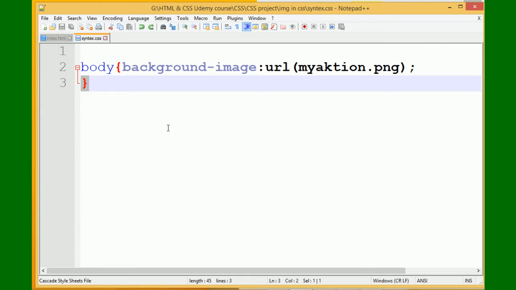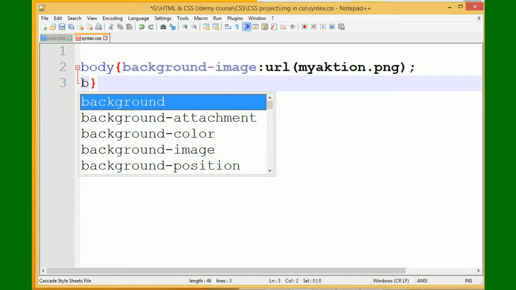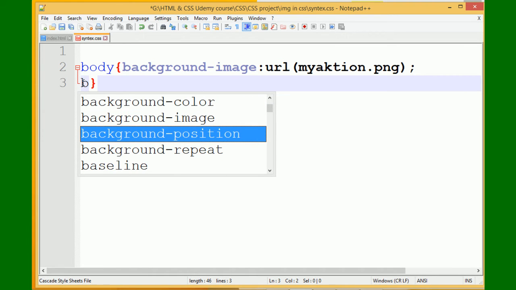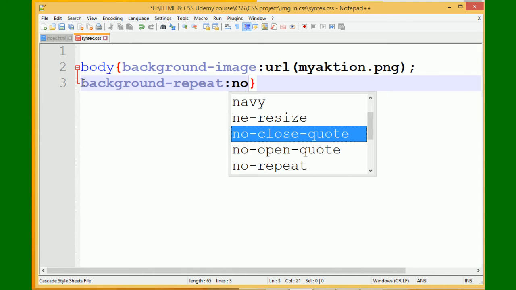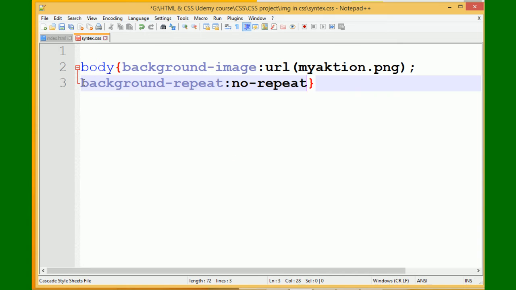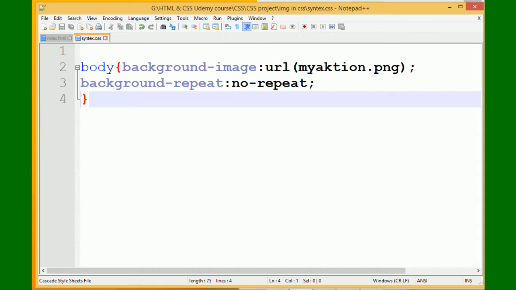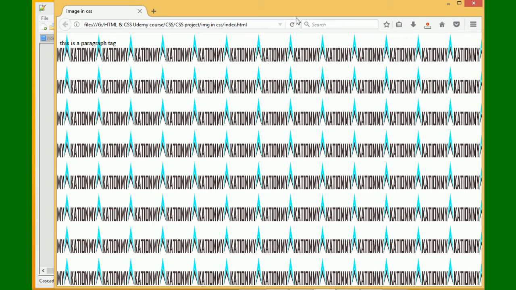So if you want to use this image once, then you have to use certain more code. If you want to show it just once, then you have to choose background and choose the repeat property and choose no-repeat. This one is no-repeat. Close this one, click save, go to Firefox and refresh it.